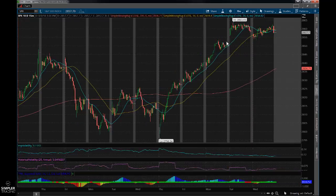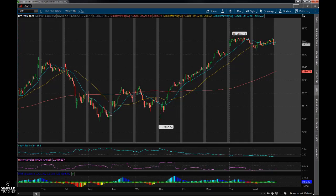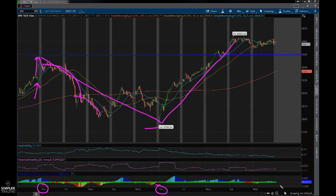So let me back this out even further, and you can see, if you were watching this, this is the 28.50 level, and we came up to it here. We had a big short covering rally that day when Trump met with the EU to discuss tariff negotiations, completely straight up vertical right into 28.50, and then it failed pretty hard here, and again, and we ended up down here a couple days later at 27.96. This is one Thursday, this is the next Thursday, and this will be tomorrow. So it's a pretty short period of time to have a pretty wild swing.